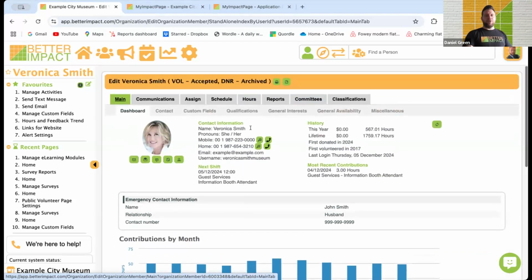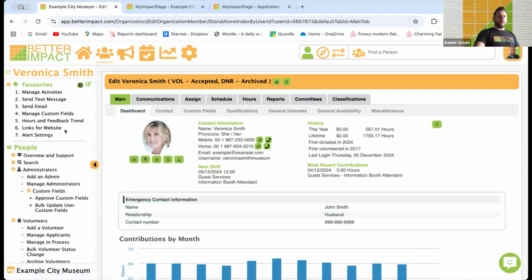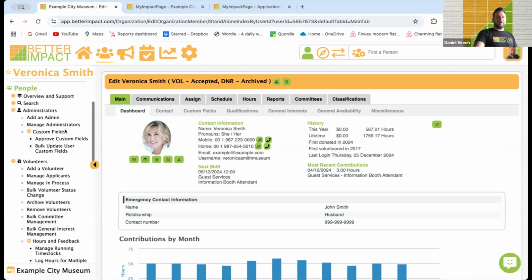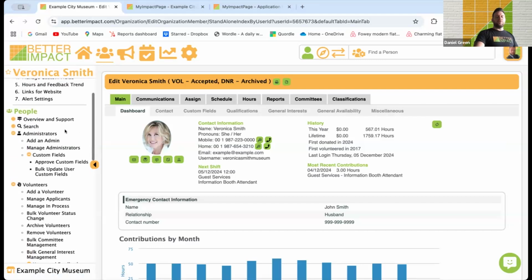That's the volunteer profile. So back up to these icons at the top. So I'm going to click on this people icon. And again, it's brought up all the subcategories here on the left-hand side. So this is where I want to do a search. I can add a granular filter and search on particular volunteers. I'll be able to add an admin into the software here. You've got unlimited admins. We don't charge for how many administrators use Better Impact.